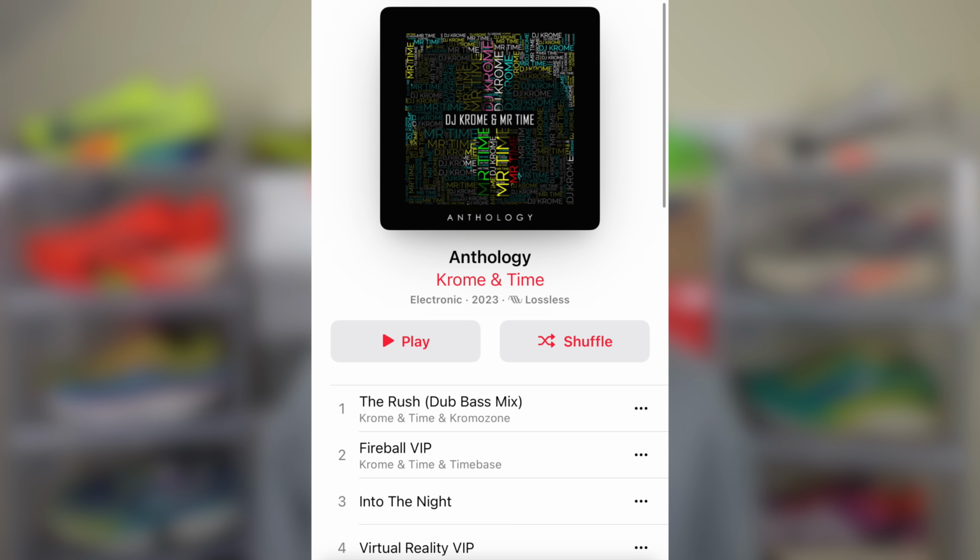Very quick musical interlude for you. Sticking with that sort of early 90s hardcore rave music. The Slammer by Chrome and Time. It's always been one of my favourites right from when I first heard it. Remember having a 12-inch version of that. Remember the blue cover with the robot on the front.